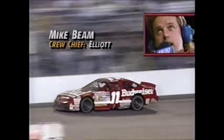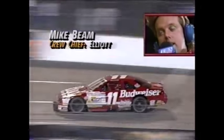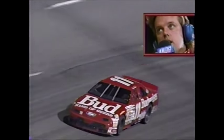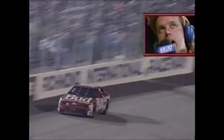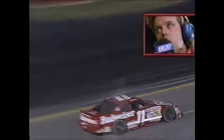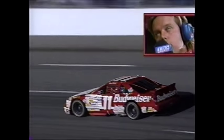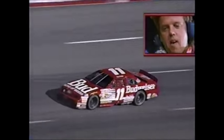Well, the car's got a little tight right now, but, you know, Dick, we've come a long way in a couple weeks, and I think we kind of know what we've done wrong tonight. We'll just ride out here and hopefully have a good night, but we're going to keep working. This is a new car at Darlington, and Tuesday morning we cut the front frame section out from under it, so we really brought a new car up here in the front wheel, so I think we'll be okay. Boy, Billy, it's hot.